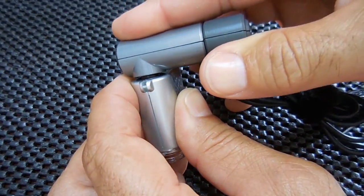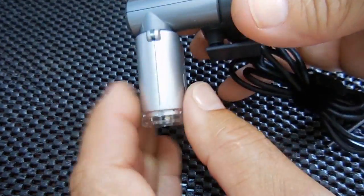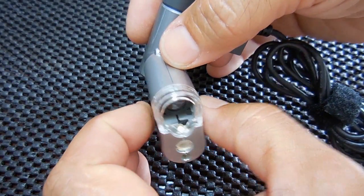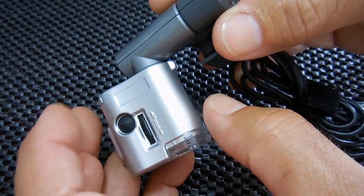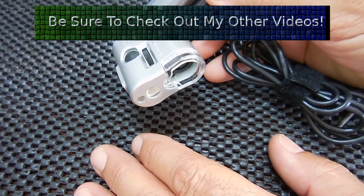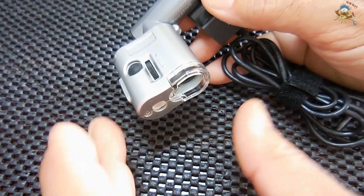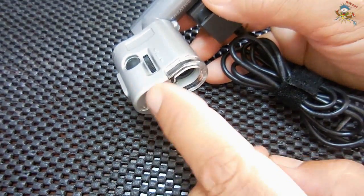I'm going to line the two up and as you can see it fit perfectly. Now as I'm rotating the microscope I'm actually adjusting the focus, because there are two ways to focus: one is using the knob right here — you can see it going up and down — and you can also adjust the focus by rotating the scope as well. Because I like to look at surface-mounted components on a circuit board, an ordinary microscope is designed to have light shining up from the bottom, but a lot of the time you're going to be using things that light cannot pass through — such as a circuit board — so that's why this has the built-in light.